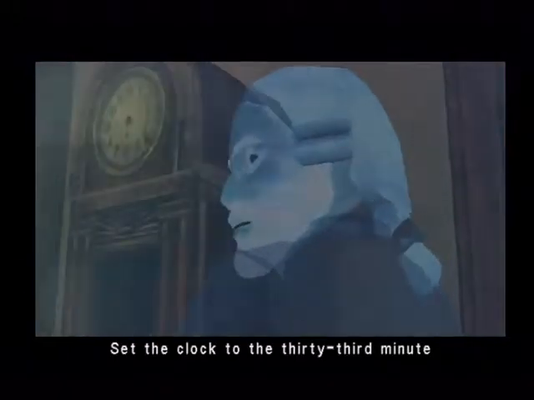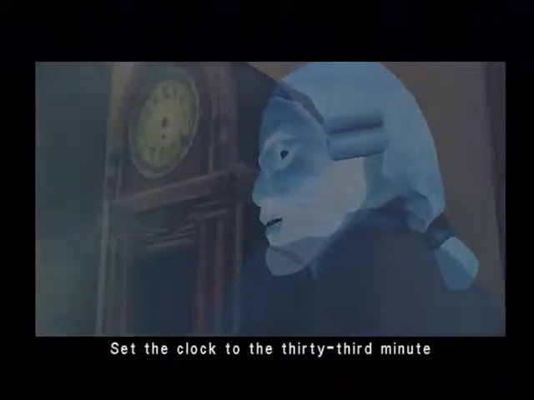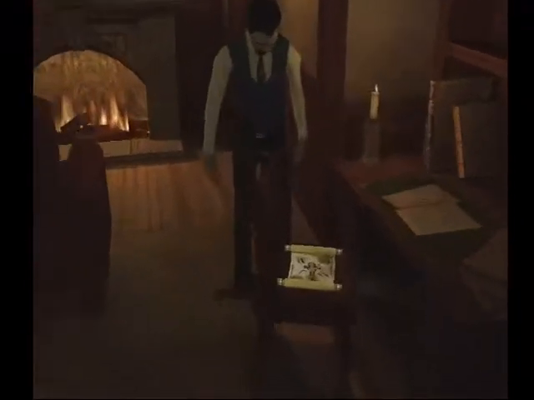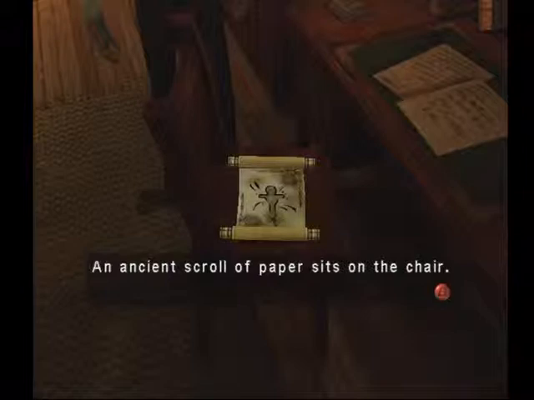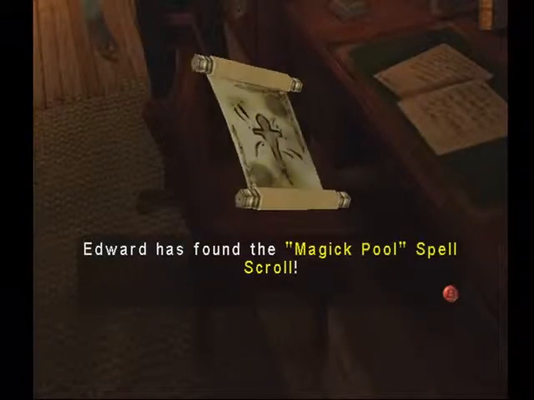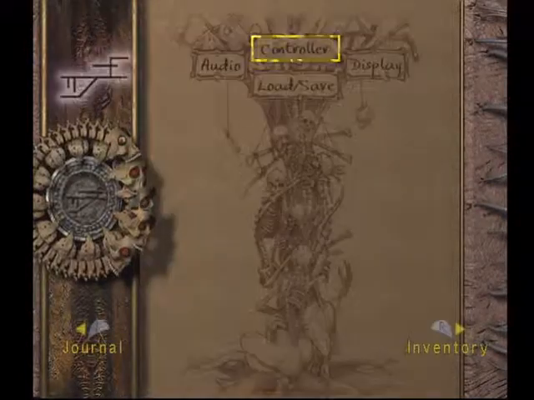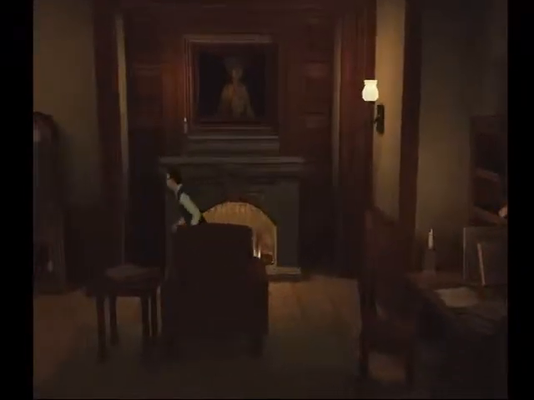Sets the clock to the 33rd minute of the 3rd hour. Bum bum bum. Except you only have a minute hand. Great. What's this? It's a new spell. An ancient scroll of paper sits on the chair. Magic pool. What's magic pool? Whoa, magic pool. That's the chair. I can't use it yet.